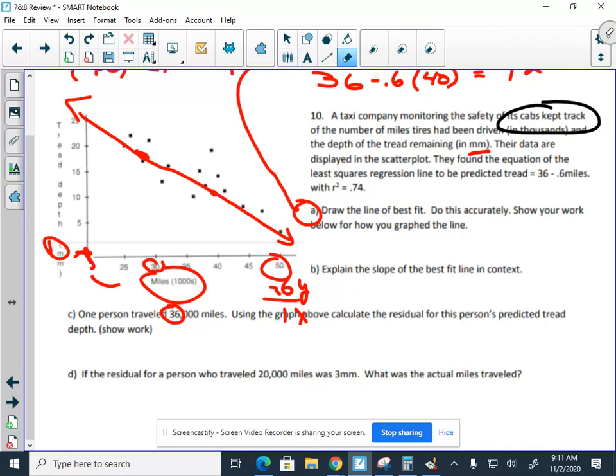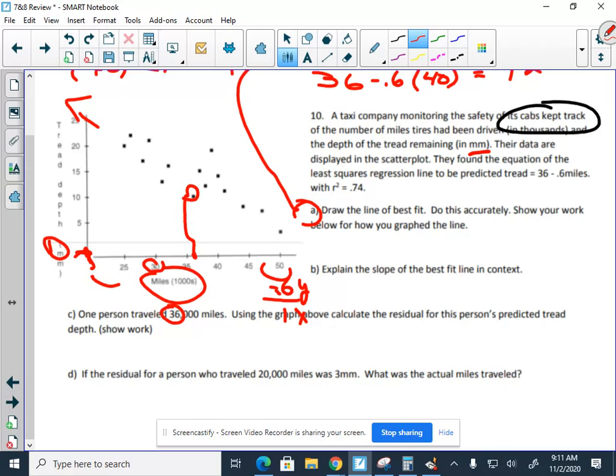Okay, there's a couple things on here. If I find 36, I try to be as accurate as possible. I think it ends up being this dot. Now, I'd allow for differences. Some students might think it's this dot. Okay? Some students could possibly think it's that dot. I'd give you some leeway on that. But I think it's this very first dot here. So over here, if I draw a line across, I think that's maybe 10 or 11 or 12. Okay? So, that's the actual loss in tread depth, 11 millimeters.